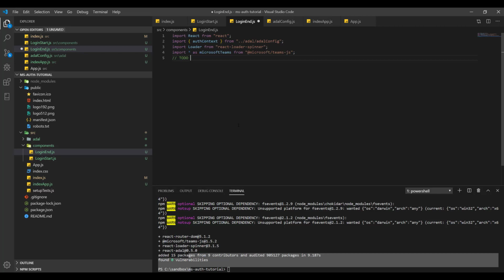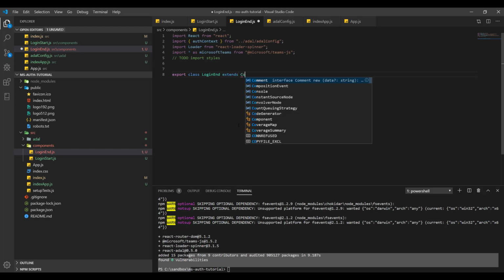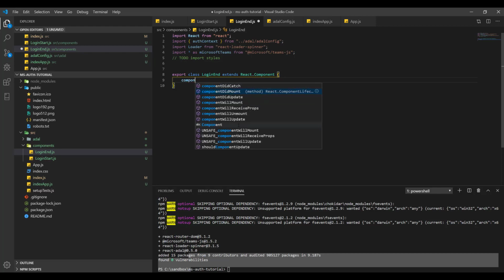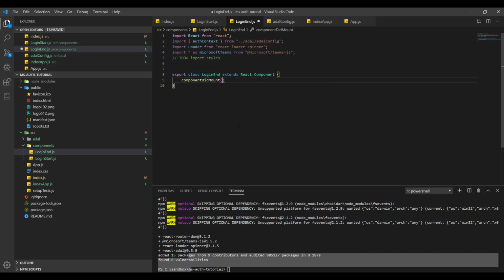I need to import styles, no problem. Export class login end extends. I didn't import it explicitly, so component. Yeah, okay. We're going to do a component did mount.